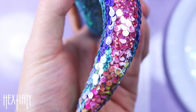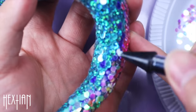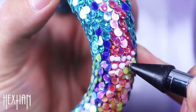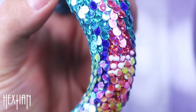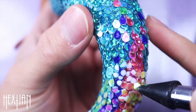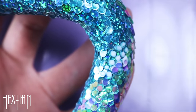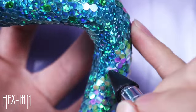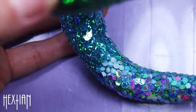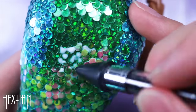Again, this is actually included in the 4 days that I was saying this took. I don't think it took longer than a week, but this one definitely was one of the mundane parts. But it was very, very satisfying to cover everything again with this glitter. It really did help, and in the end, I was so excited to see it all come together. Right now, the colors are a little crazy because it's on top of white glue. But after the glue dries, it's obviously going to be clear, and then you'll see the effect and the color of it.